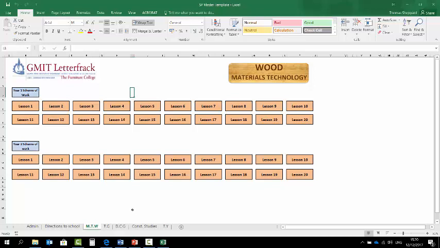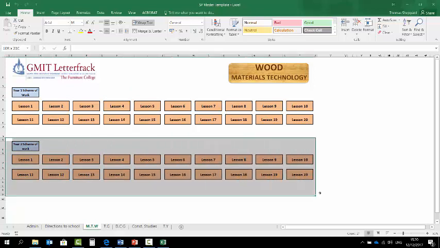You can ignore those. So here with MTW, we can see we have 2 years set up. So year 1, year 2. If you're only going to be taking one class, so if you're taking say year 1, say first year, you only need to worry about this portion of it here. If it's year 2, you need to worry about that, and you can delete that. So let's say you're taking first year MTW.